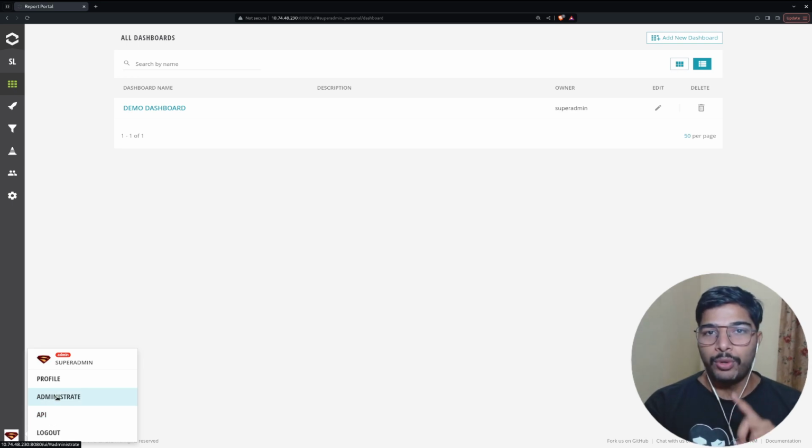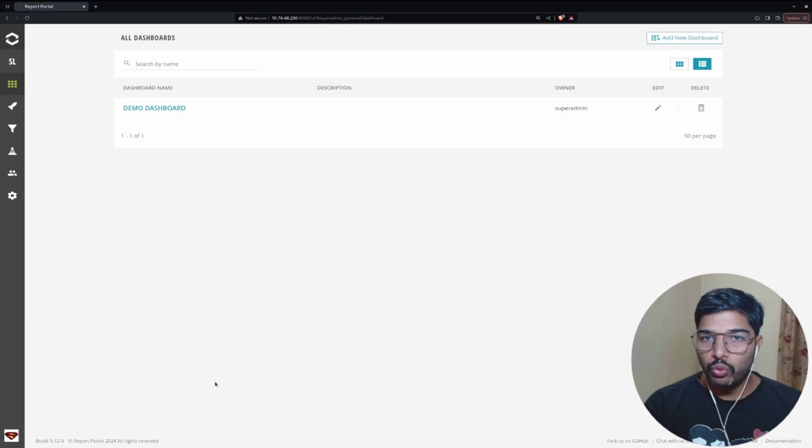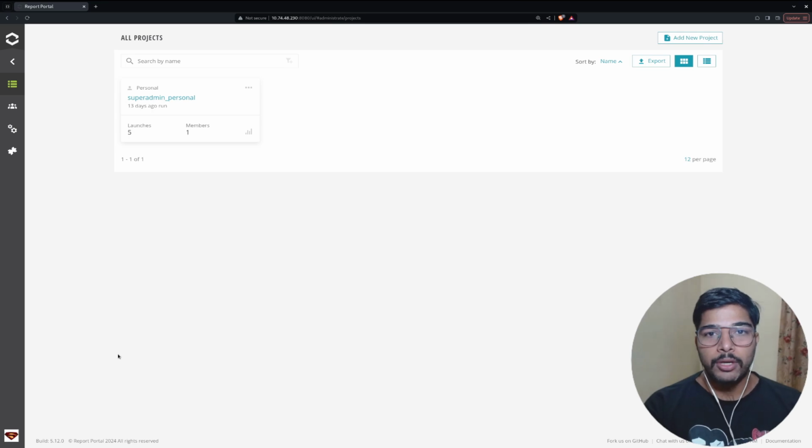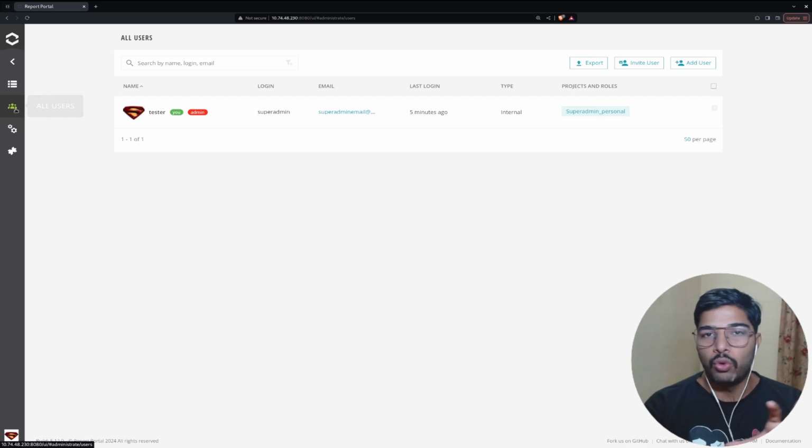So first of all, you have to switch to the administrator mode. To do that, go to the bottom, click on the administrator button, and you will be switched to the administrator UI. From here you can manage all those things, and in this UI it's the third tab from the top, mentioned as All Users, or you can see this icon. This might change in future UI updates, but this is the section where you will find it. Currently you can see there is only one user, which is tester, and it is again the super admin user. So let's add a new user.